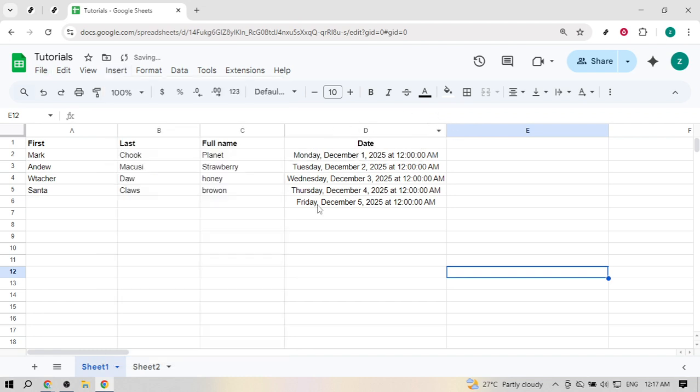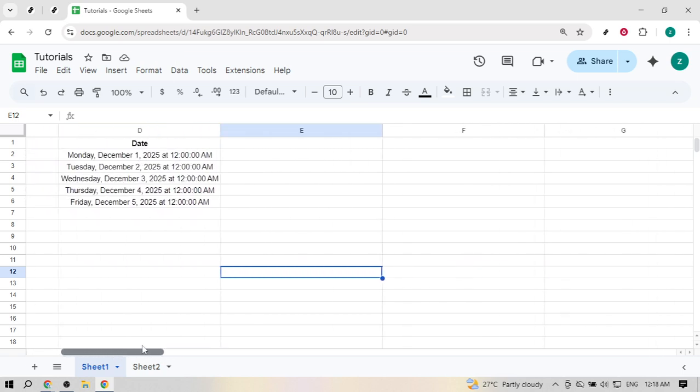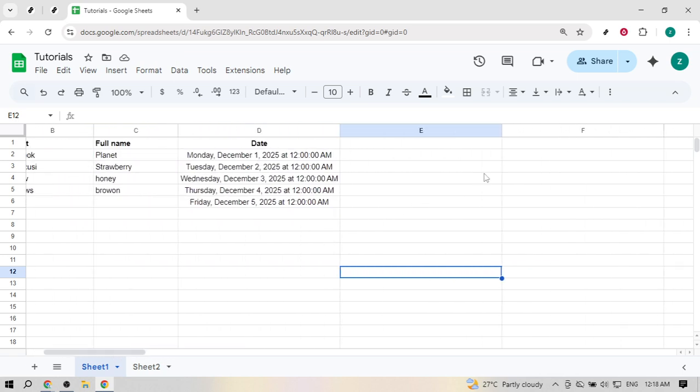A few tips to keep things smooth. Before inserting, think about how the shift will affect linked formulas, charts, filters, or protected ranges. If something doesn't look right after inserting, use Undo to revert instantly. After creating space, you can rename your headers, format the new columns, and drag the boundary between column letters to adjust width so your content fits neatly.